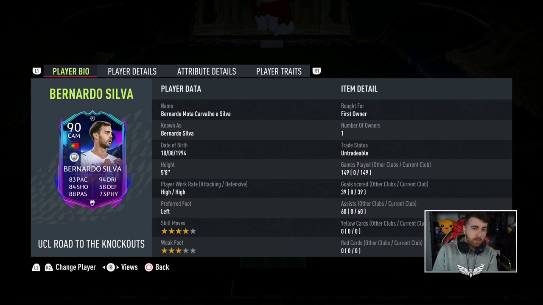These, however, Road to the Knockout cards, are now finished. They cannot be upgraded anymore. A lot of people still seem to be confused about that, but they can't be upgraded anymore. Whether they're in Champions League, UEL, or UECL, they can't get upgraded. Road to the Finals are the new ones that are coming out right now that will be upgraded.